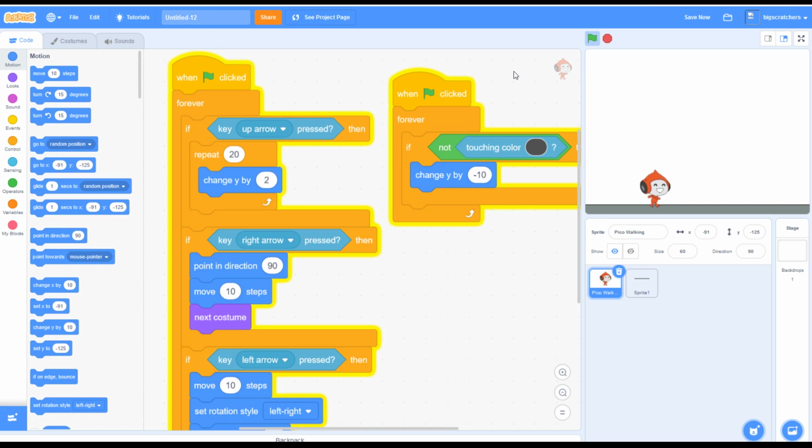So you can see that it is trying to go up. When I'm pressing the up button, it's trying to go up, but each time it is not touching that thing, it's going to go back down. Now, there are a couple of ways we can solve this issue, and one is that I can make another variable.